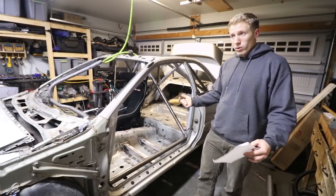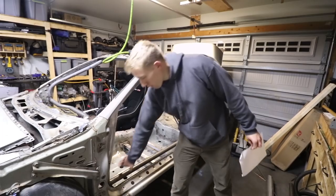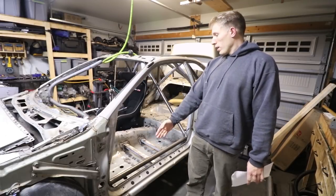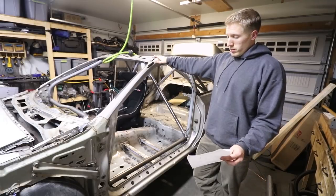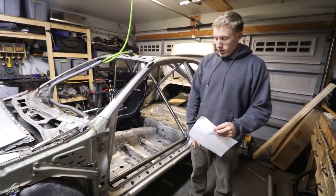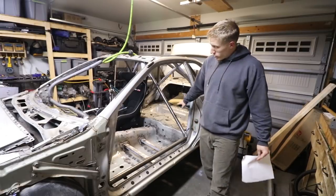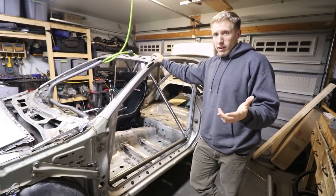Lastly, the final approved design is just one sill bar and then one bar running from here down to the lower joint. That is by far the easiest one, because when you add in your A-pillar support bar — which runs from that joint all the way up to within six inches of where the windshield bar meets — with the X design, the X is going to intersect that, requiring two more gussets for the intersection and two more for the X itself. That's four gussets per side. Making one continuous tube going straight down saves you all four gussets.